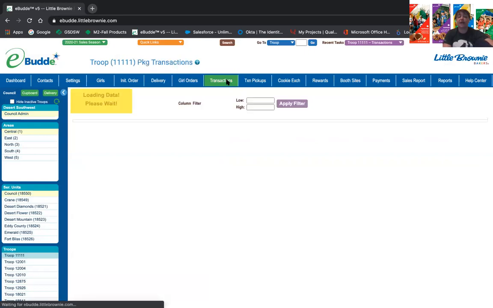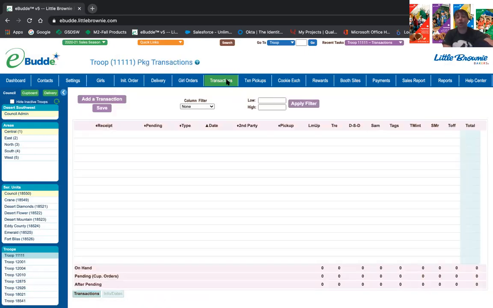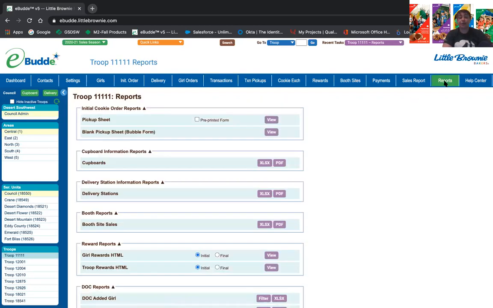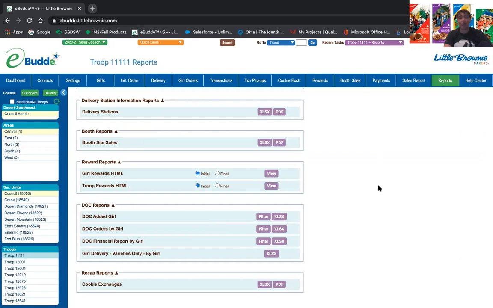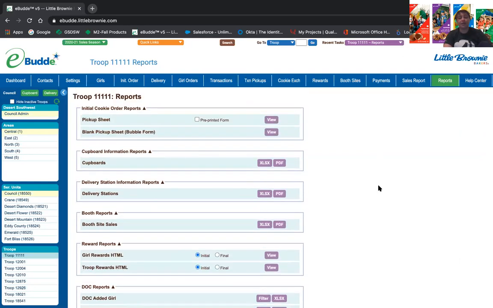Okay. Your transactions is going to be anytime that you're ordering from the cupboard. And again, that'll be covered in more detail in another training. The reports, I do recommend that you guys take a look at the reports. There are some helpful ones that you will be able to use throughout the program because there's a lot of information. Again, that one will be covered in a later training as well. So make sure you take a look at the just-in-time training schedule for when those dates are going to be.